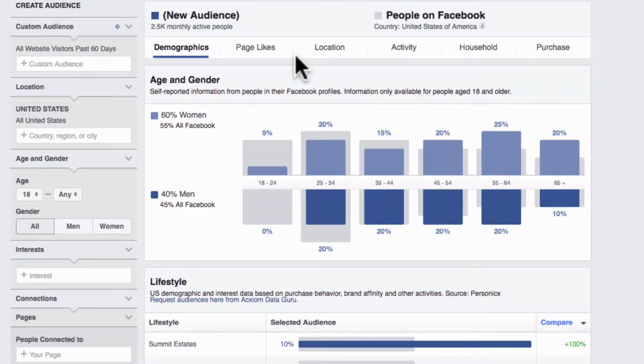You look at the top, there's some information. So I put the custom audience in, and then this audience, I'm going to look at the demographics of it. So right up here at the top, you see new audience, and there's 2.5 thousand monthly active people. And basically what that means, like I said, that we get about 6,000 visits a month, so 12,000 in a couple months. And of those 6,000 people, 2.5 thousand of those Facebook's able to garner information from. The others that aren't showing up, if we're getting 6,000 visits a month, we're probably getting like 4,500 new visitors a month, and then the 1,500 are regulars.